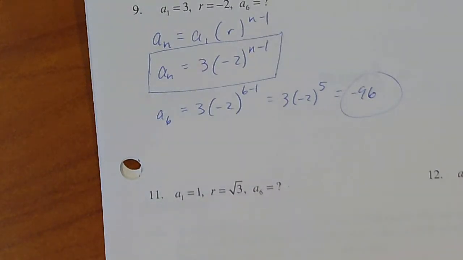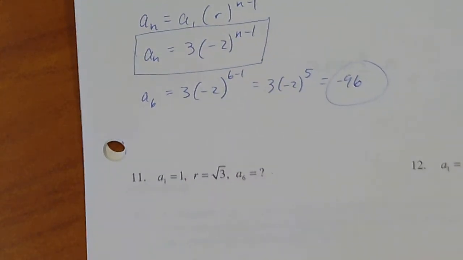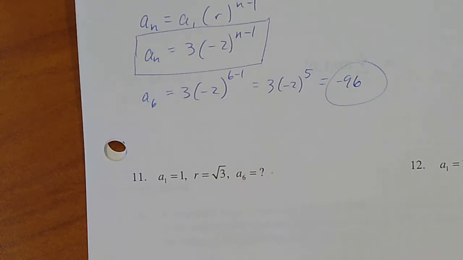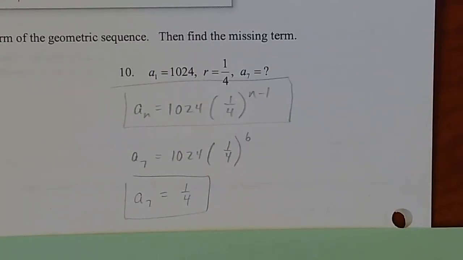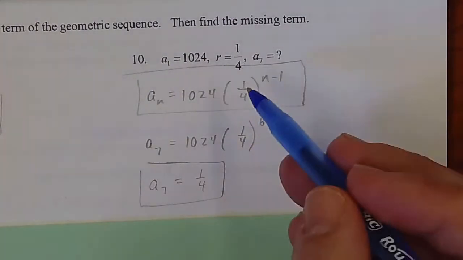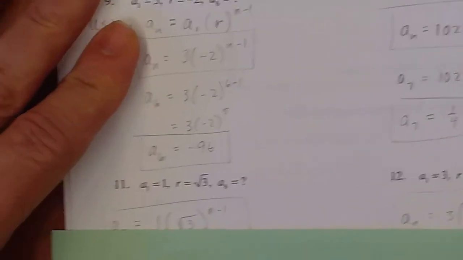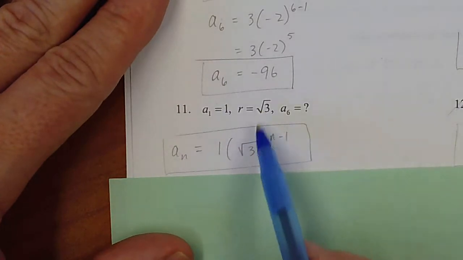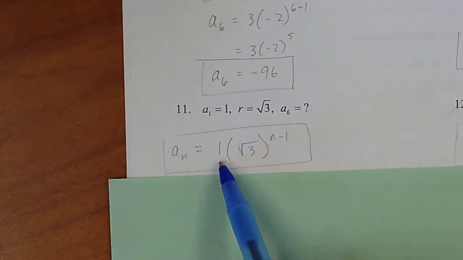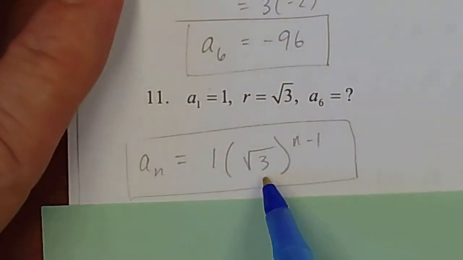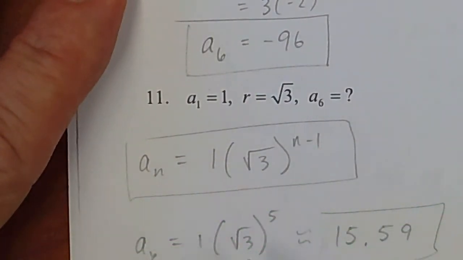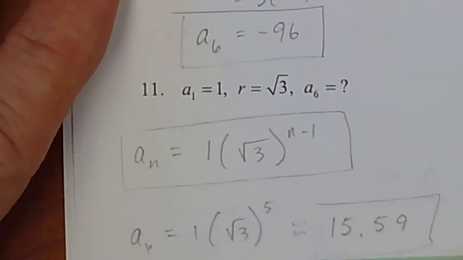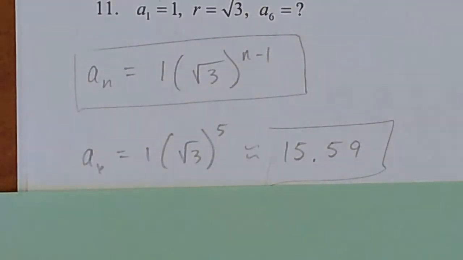Okay, should be enough for you to try 10 and 11. Pause and do 10 and 11. Should only take you about a minute a problem, maybe 2. Go ahead. Okay, should be back on 10. Okay, I'm asking for 2 things. Formula, 7th term in that case. This one, formula. Now, if you wanted to not write 1 there, fine, because 1 times anything is just that. So we could drop that 1. 6th term now, when you plug it in there, do square root of 3 to the 5th power, and we get 15.59, somewhere around there.